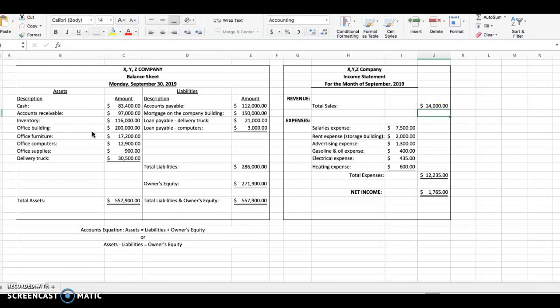And the last thing I'll mention in this particular example is that if you are the accountant for the business and you need to explain all of this to the owner of the business, it's important that you are able to do that. And you have to analyze sometimes what these two statements are showing to the owner. For example, we have inventory of $116,000. We have sales of $14,000. Now, you might want to compare that with last month. Did sales go up? Did it go down? We have an awful lot of inventory, and we're not making a whole lot of sales. So that might be something that the owner wants to look at.